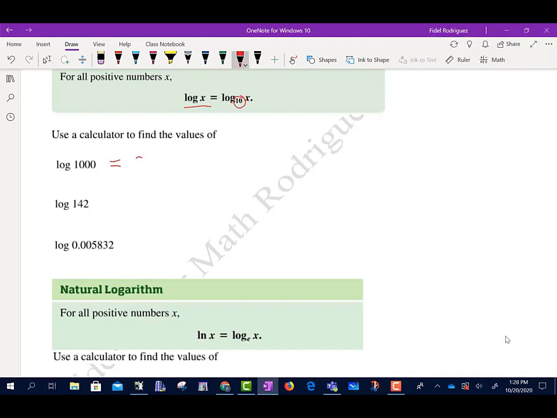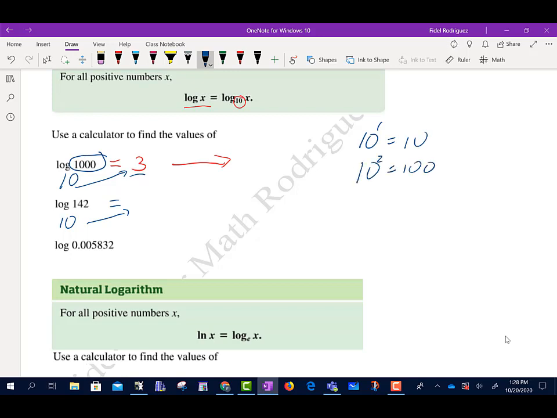Before I go on, I know I can do this on my calculator, but I want to make sure I have an understanding of what's happening here. Again, remember the base is not written here, but it's understood that the base is 10. So what this problem is saying is, 10 to what power would give me 1,000? Well, 10 to the third power would give me 1,000. Same thing here. This is going to say, 10 to what power is going to give me 142? Well, I know that 10 to the first is 10, and 10 squared is 100, and we just figured out that 10 to the third, maybe we knew this already, was 1,000.